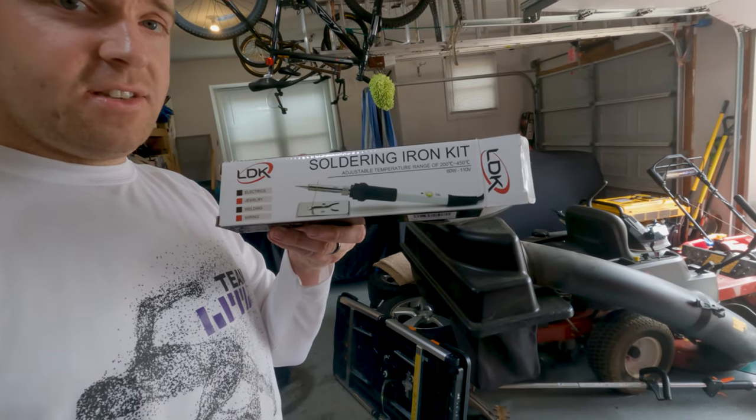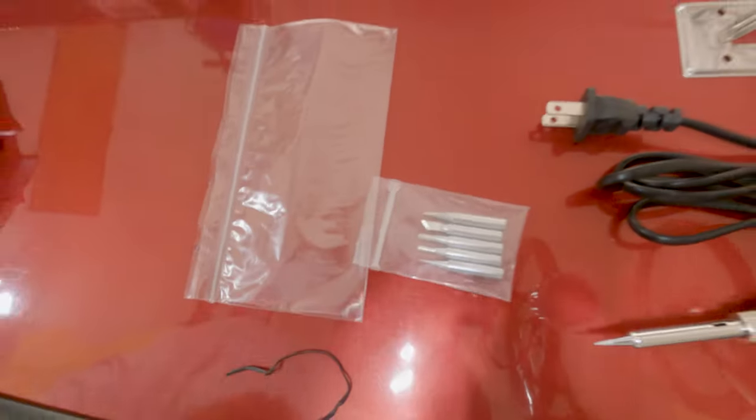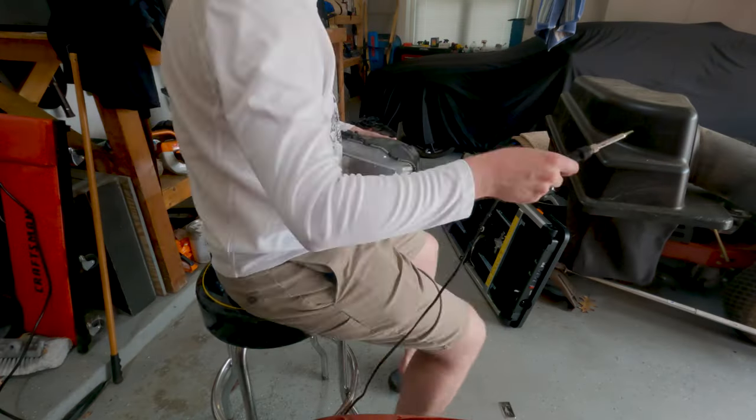So this is the soldering iron I'm using. It's just a Harbor Freight cheap soldering iron, and it's got a tip on it for cutting, and that is it right there. So hopefully I get these cut open all right with that tip, and hopefully the soldering iron doesn't crap out on me because it is a Harbor Freight brand, so I guess we'll see. I'm gonna continue putting these pieces away, organizing everything and making sure I'm not losing anything, and then I'll show you guys me cutting them open.